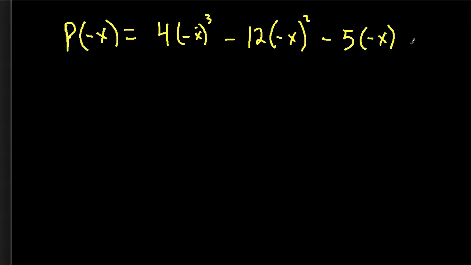We're going to do the same polynomial. So 4, now wherever I see x, I plug in negative x. So it's to the third. Here we have negative 12. I see where it used to be positive x squared, but now I'm plugging in negative x. And we're left with negative 5 times our negative x and plus 1. So we're doing the same thing. Now we need to simplify this expression.